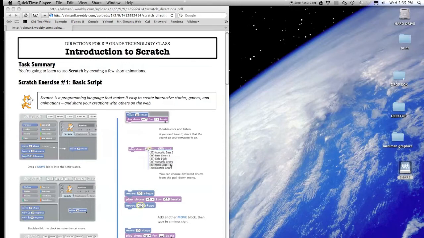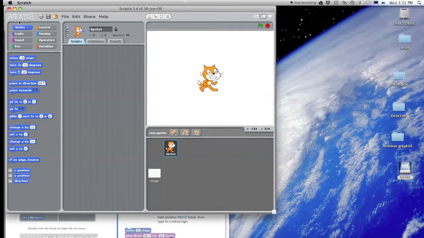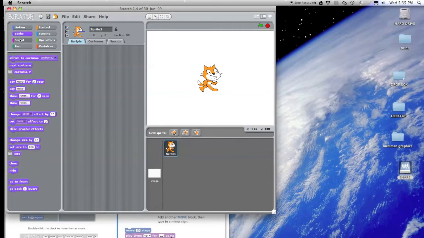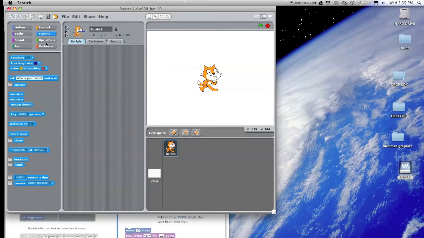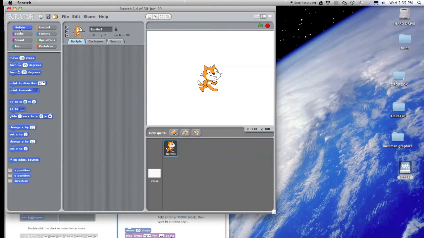So let's launch the Scratch program. On the left side here is where you have the commands you can choose from. They are categorized by what types of commands they are, just like in code.org. In this section here is where you will drag those commands to write your scripts. This part right here is the stage where the actors and the backgrounds are all going to be shown.